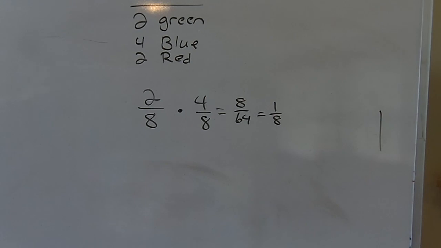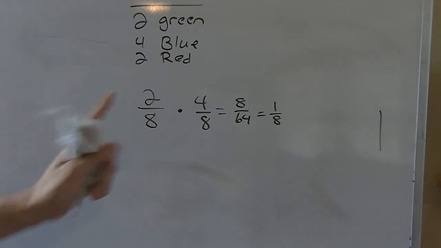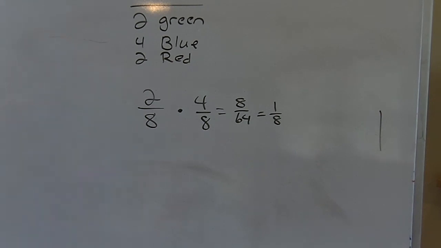So if there are any questions on this, please let me know. I hope that explanation made sense to you. Pause the video, take some notes, but definitely ask questions if you have them. The next video will be on dependent events. This video was on independent events, events that don't affect one another. The next video is going to be on dependent events, and then following that will be mutually exclusive events.